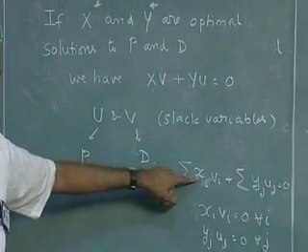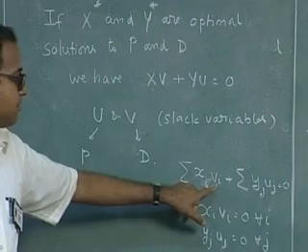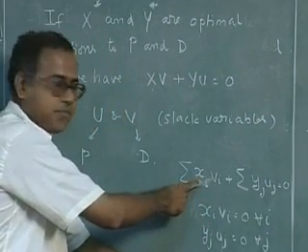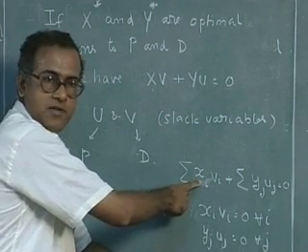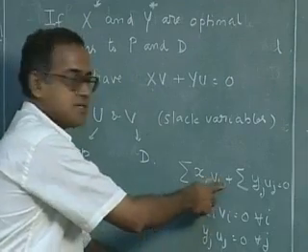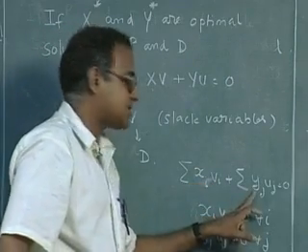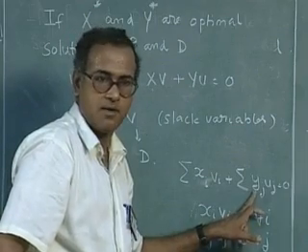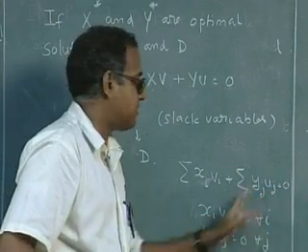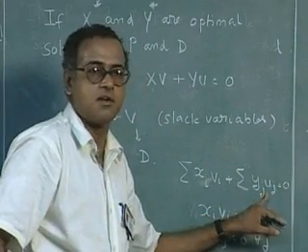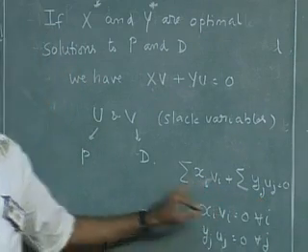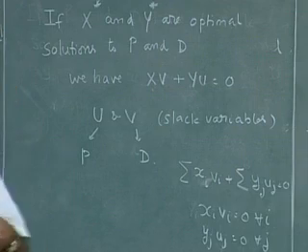x is the number of decision variables in the primal. So, this many constraints the dual will have, this many slack variables the dual will have. So, xi vi is taken care of. Similarly, y is the number of decision variables in the dual, which is the number of constraints in the primal, and each constraint in the primal will have a slack. So, j essentially represents the number of variables in the dual, which is the number of constraints in the primal, and i represents the number of variables in the primal and the number of constraints in the dual.